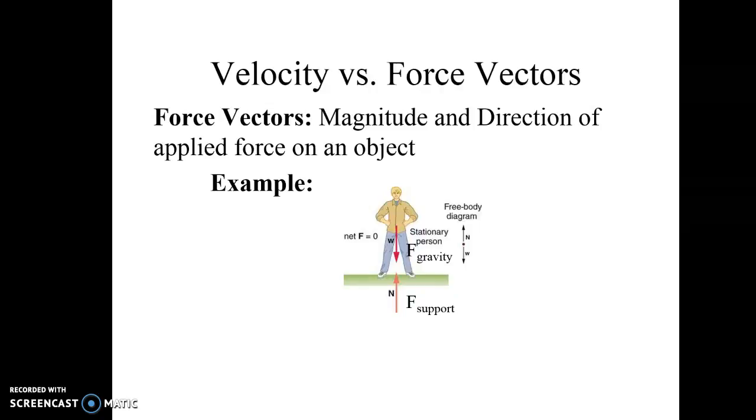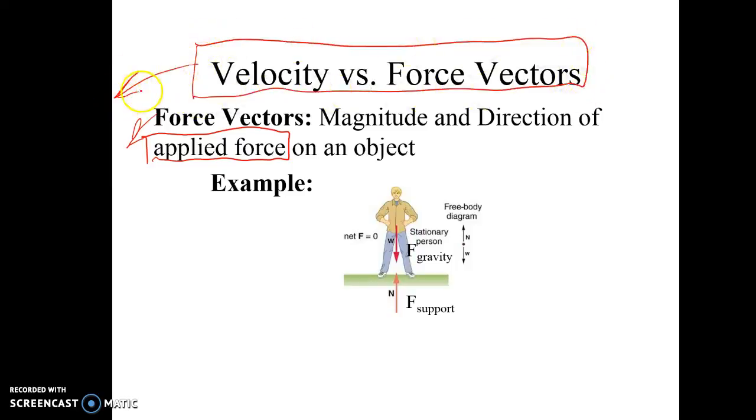Okay, so let's talk about those comparisons. A force vector deals with magnitude and direction again, but this is an applied force. Okay, so you might want to add that like as a miniature header under velocity vectors, or you could do this as a header, as a topic, and then do this as a subheader. Magnitude and direction. So this is the same story I was telling you. There's support, or normal, and then there's gravitational force, okay? And that's usually of a stationary object. You can do it for a rolling ball as well, which we're going to see in the second one.